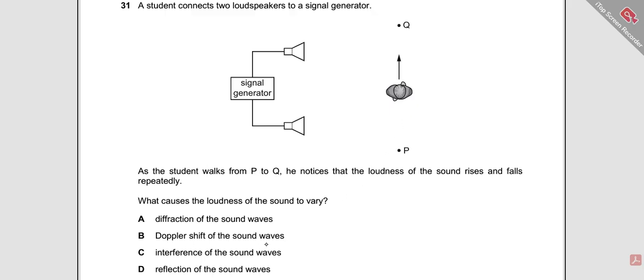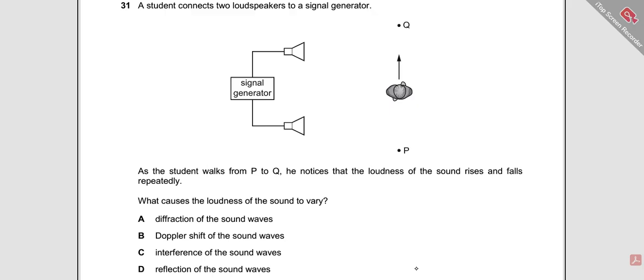Doppler shift of the sound wave. Doppler shift is either a continuous increase or a continuous decrease. And when, let's say, the source is coming towards you, there would be a continuous increase in the frequency. But then as soon as it goes away from you, it starts a continuous decrease. But that change happens only once, right?